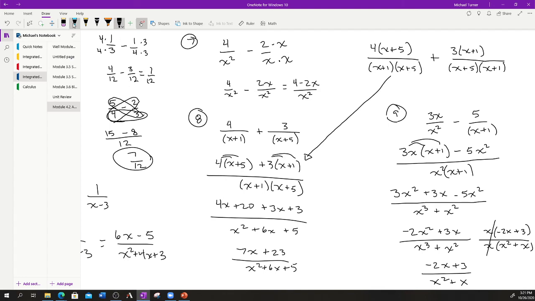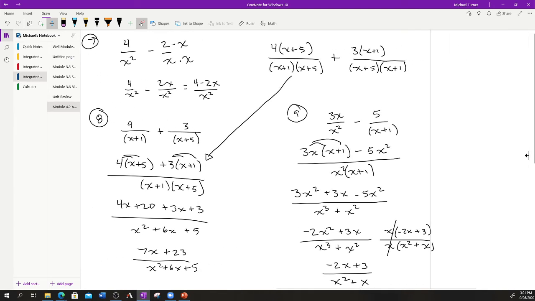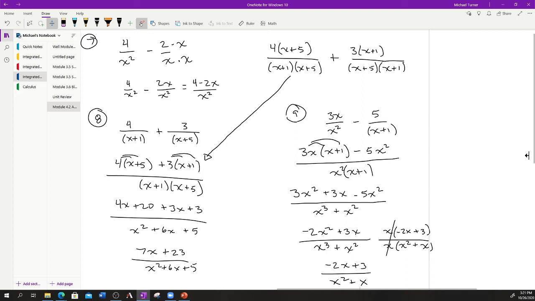In all of these examples, we're looking at scenarios where I have two rational functions that I'm combining, but the same would be true if I was looking at an example where I have more than two. To keep it simple, you only have a couple of these on your assignment, but let's say we had 3, for instance. So let's do 4 over x minus 2x over x plus 3 plus 5 over x plus 3, for instance.